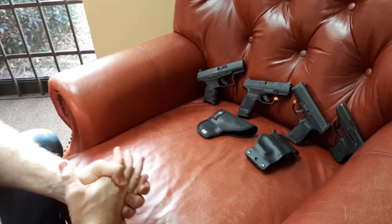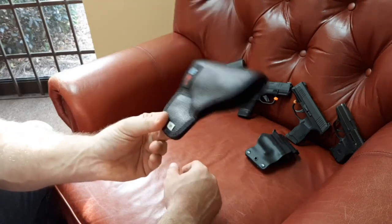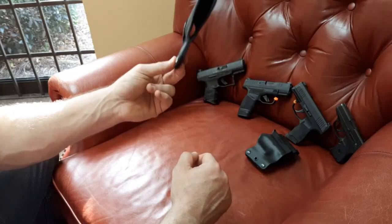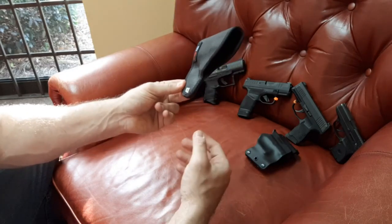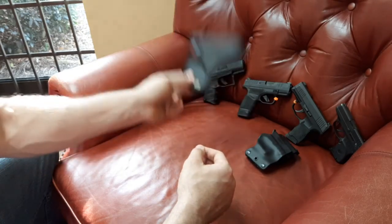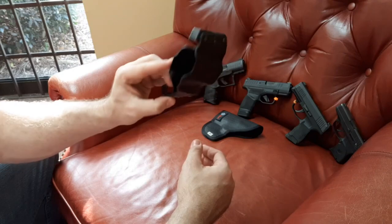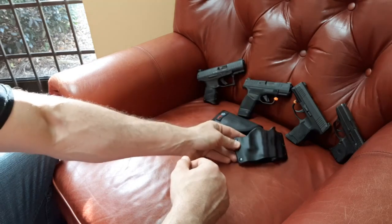Let's take a closer look at the Hellcat versus the P365, as well as the Ruger LCP and the Walther PPQSC. Today I'll be firing mostly drawing from the pocket holster, even though I only have the long magazine right now for the Springfield. I'm getting more reliable drawing from the pocket holster. I may also do some firing in the generic holster made by Phalanx that fits a lot of firearms.